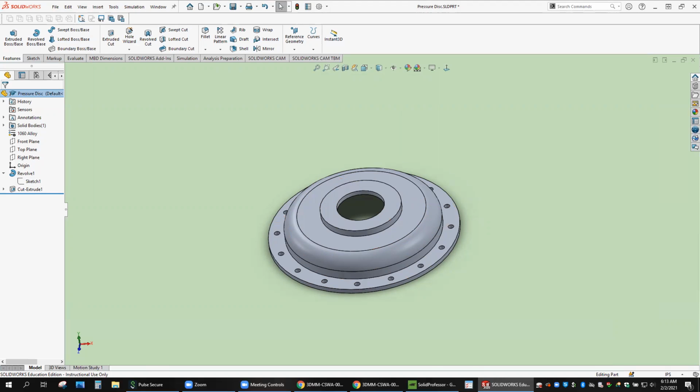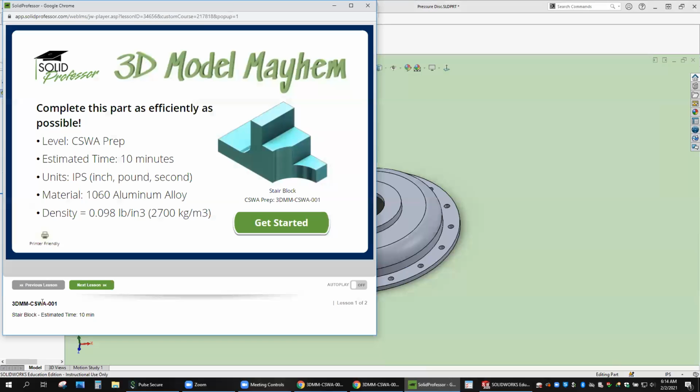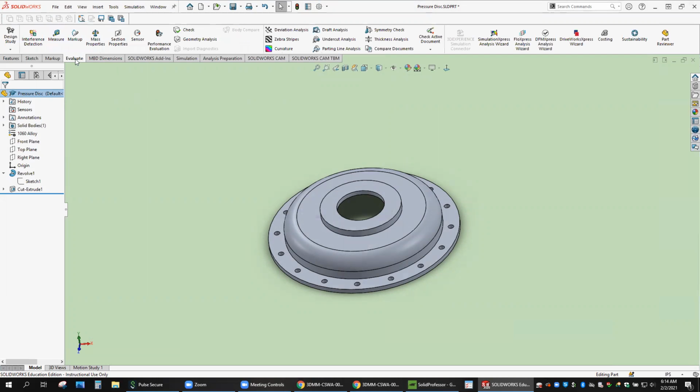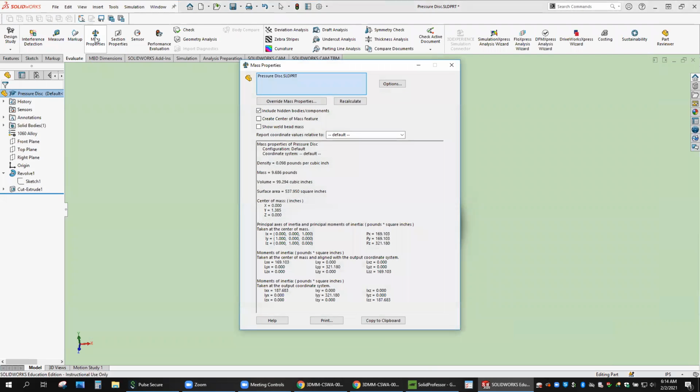And so in the part weight in Solid Professor, let me go back to that real quick. Oh, before I go back to that, where do you find your part weight? When you go to Evaluate, you go to Mass Properties right here, and it will give you your mass right here.